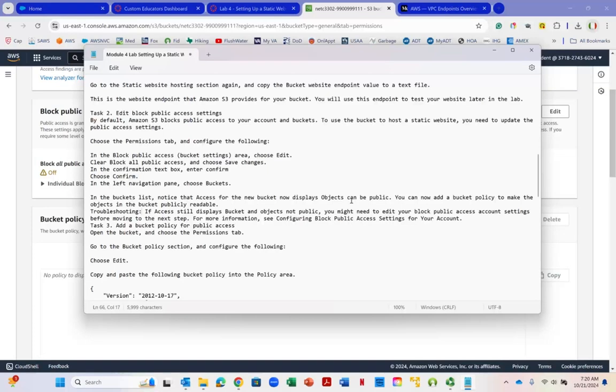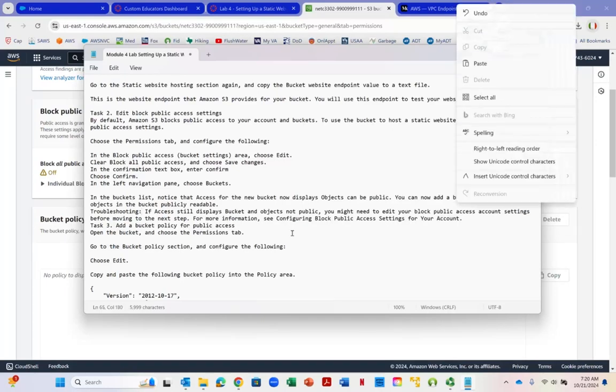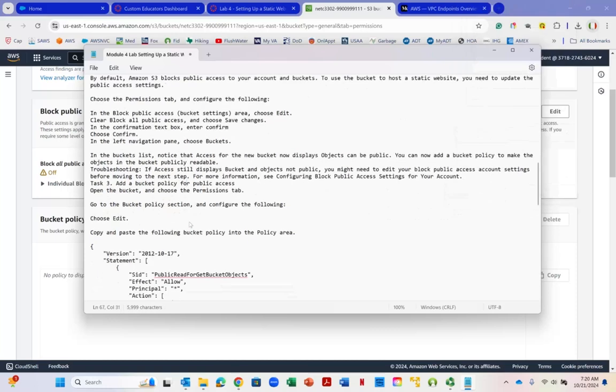Okay, if we go to our buckets list, the access for the bucket should display that objects can be public.